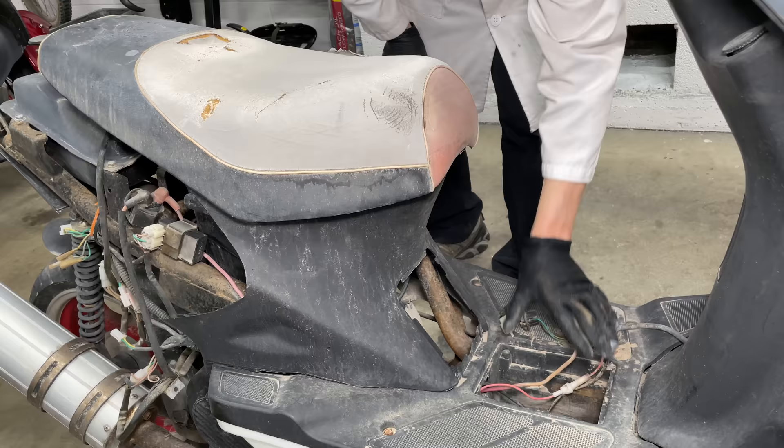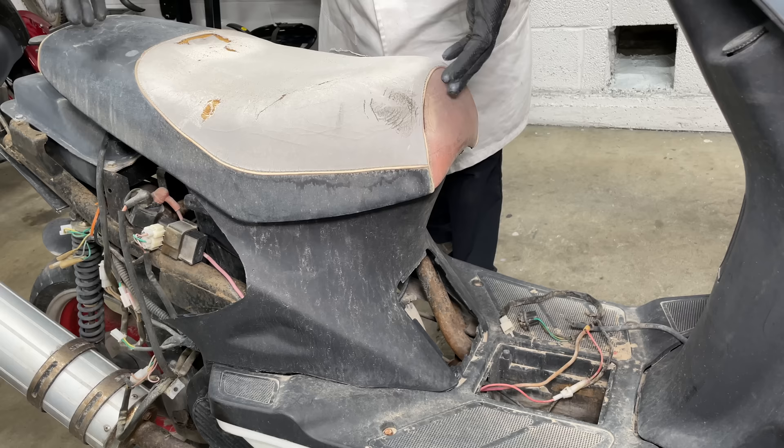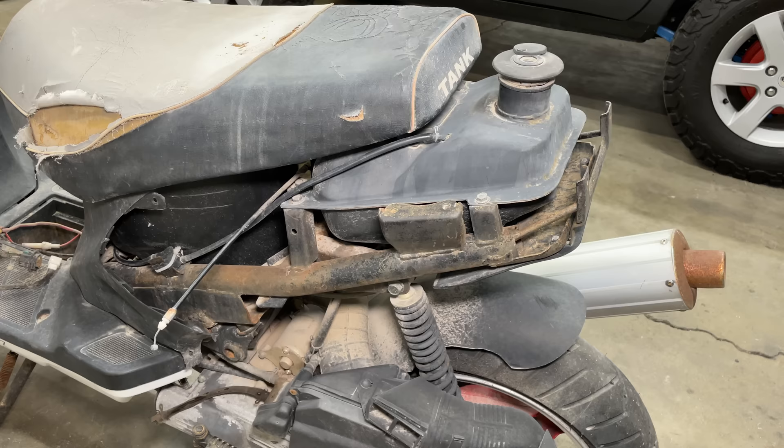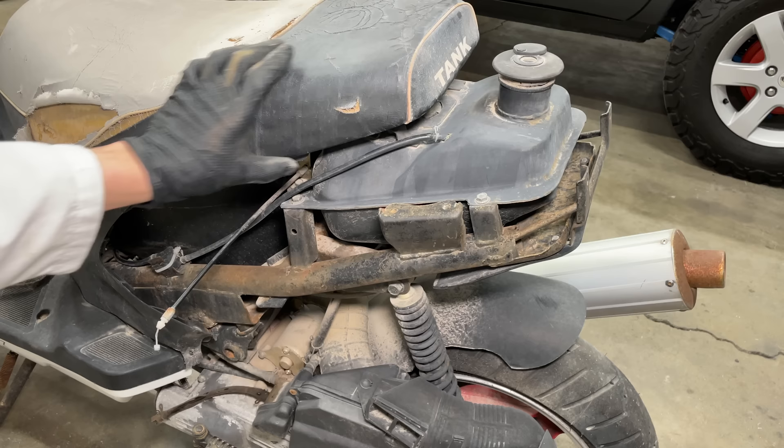The battery cover is missing, this cover is missing, and the seat material is really bad. I could reupholster this seat; however, this foam is deteriorated, so ideally you would get a whole new seat. This seat looks like it's the same shape as the one on my scooter — with a little luck it will fit. The body plastic is missing on the back, and so is the key, but that comes with an ignition key. So if you buy an ignition set, you also get the lock cylinder for this.